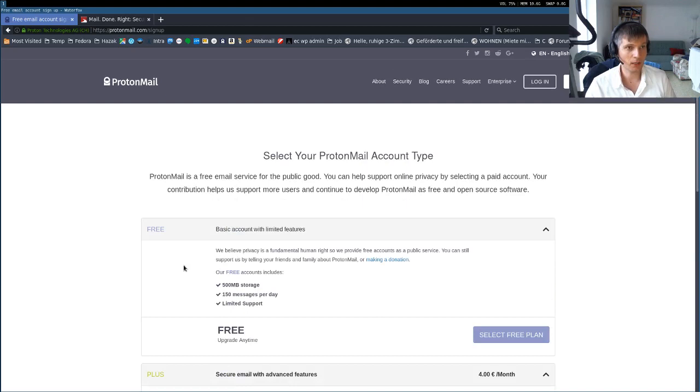And there is a ProtonMail app for Android, but the problem is that the notifications only work if you have the Google Play services on your phone. Right now, I have Google Play on my phone because it's a OnePlus 6, and as of now there is no official stable Lineage OS support for this one. I hope it's going to come soon, because then I'm going to flash Lineage OS on this one without Google, of course. But right now I have Google Play services on it, and the ProtonMail app works beautifully. But if you don't have it, you don't get notifications.